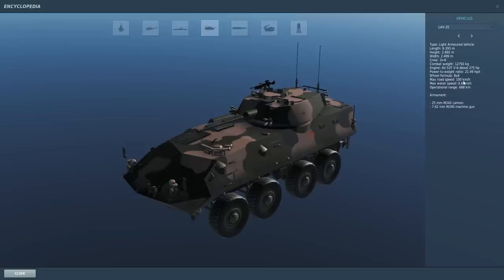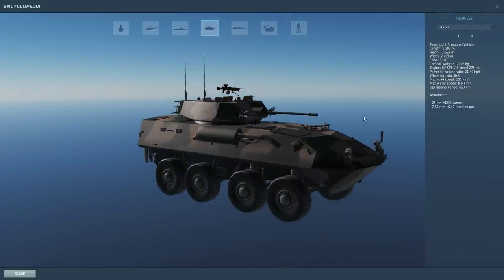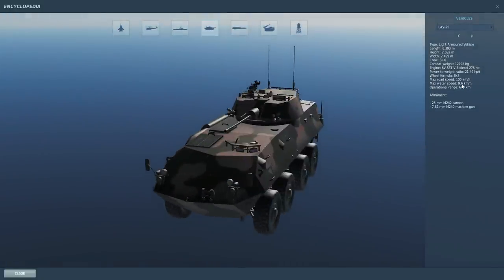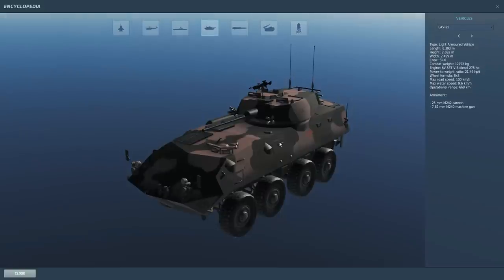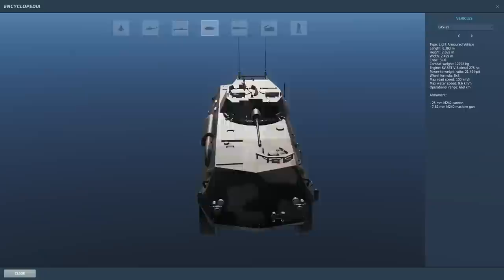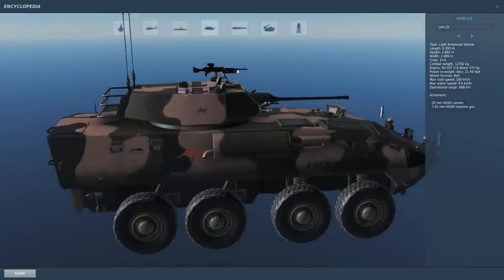Max road speed 100 clicks per hour. Wow, nearly 70 miles per hour, nearly as fast as my car. Awesome, that's very impressive. Max water speed 10 clicks per hour, so that's very impressive. Operational range 670 clicks, pretty impressive. Armament 1x 25mm M242 cannon, I've heard of that on another vehicle, so it's pretty cool. 7.62 machine gun at the top there. Was that an M60? No, I don't think so.